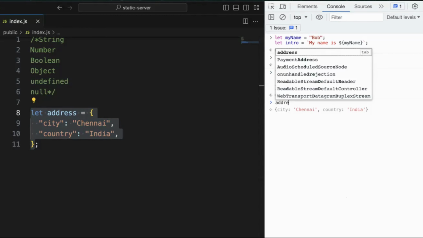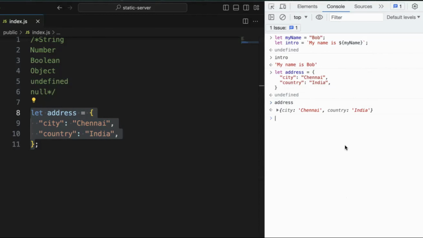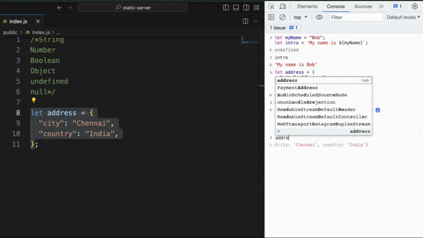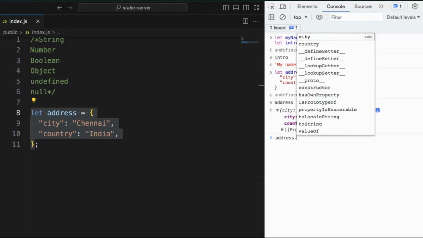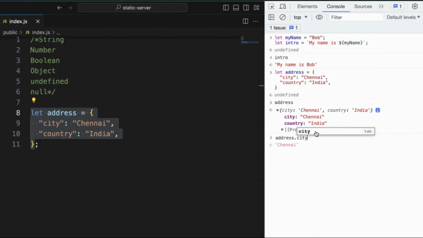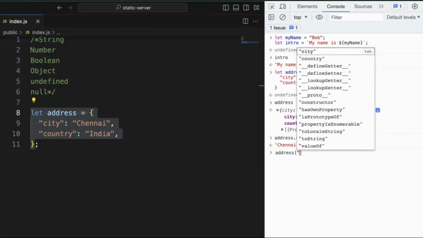For example, address has this key value, and if you want to get the city, we can put address.city. City is the key here. If you put address.city, you will get the value Chennai.